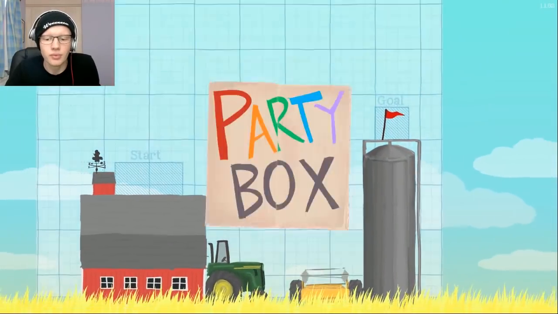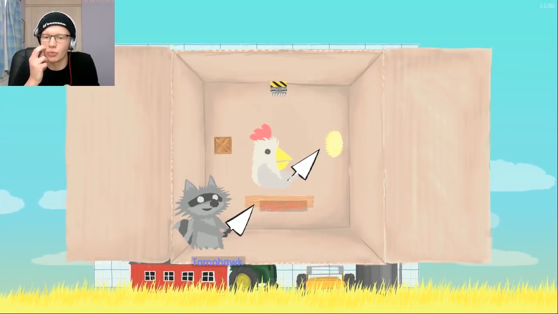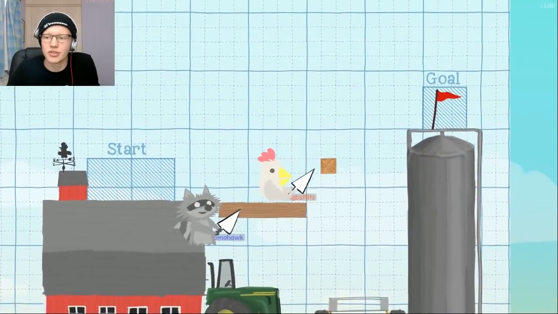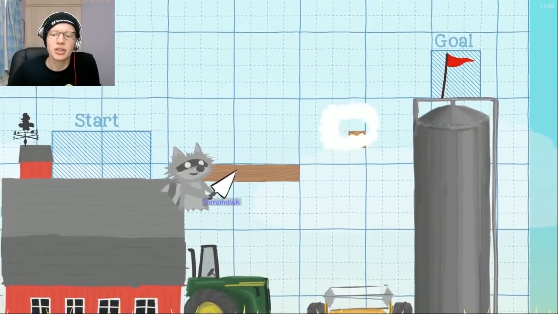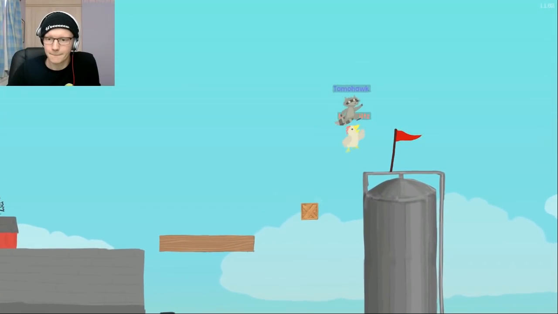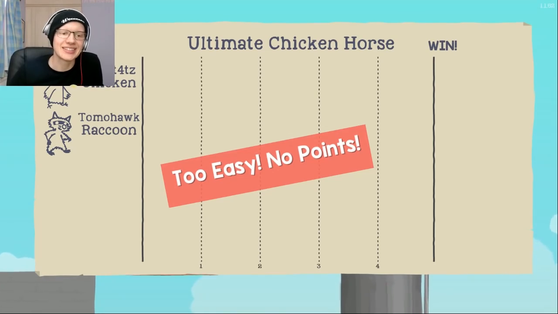Let's do this, Tom. Are you ready? Yeah. So we've got a party box each time after each little race we do with different stuff. And for the moment, we're trying to get over to where the goal is on our far right-hand side. So at the moment, it's nice and easy. It's just a simple race to see if we can get there first. Oh no, I didn't know it started yet. Yes! No, they got it before me. It was too easy.